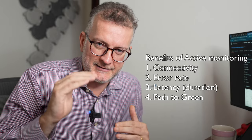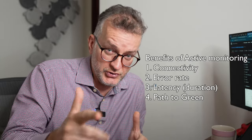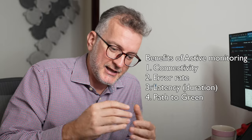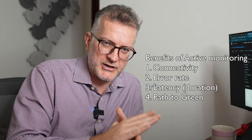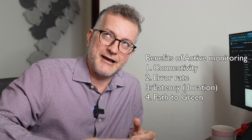And furthermore, it just shows me connectivity. Even that is extremely valuable in some very complicated networks, right? Who can talk to who, and so forth. That's what active monitoring can show me, and that's how I deliver quality and ensure that I'm delivering quality with infrastructure. Because, yeah, I'm usually delivering infrastructure, and I'm not the operations guy, so to speak.